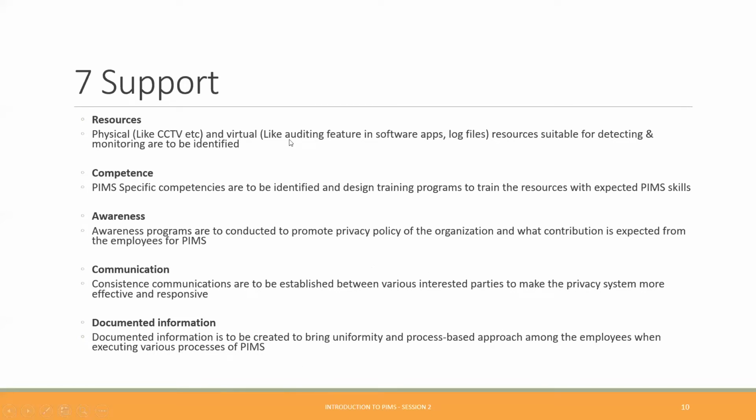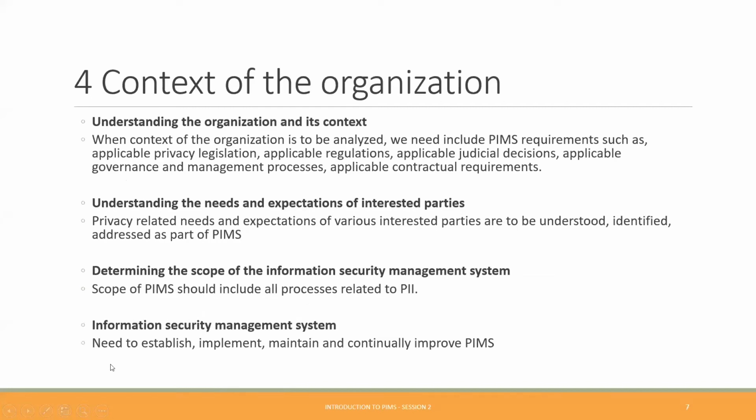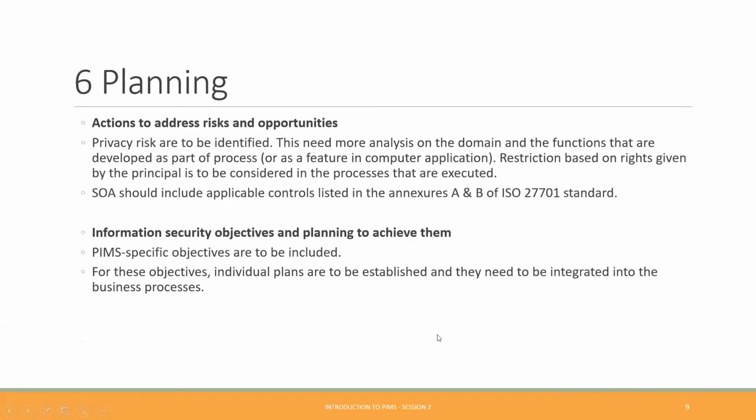Documented information: as per ISO, everything has to be documented. So our PIMS, whatever process that we have, that is what we get from 5, right? We are defining in 4, we are understanding this and we are understanding this. These two are going to be documented here. What we have is a PIMS, which is established, implemented, maintained, and continually improved. This whole thing has to be documented. And that is what we expect. Every process in ISO should be documented. So PIMS should also be documented.